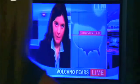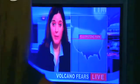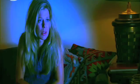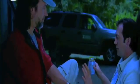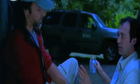Would erupt with devastating force, causing destruction on a previously unknown scale, not just in the immediate vicinity. Just a few inches can increase the weight beyond breaking point, and that doubles it. I wouldn't call it complacency exactly. I do think the USGS is being rather slow to react to certain threats that I think are rather serious. Every 600,000 years. You think that it's going to happen on our watch? I don't know. It's just a feeling.